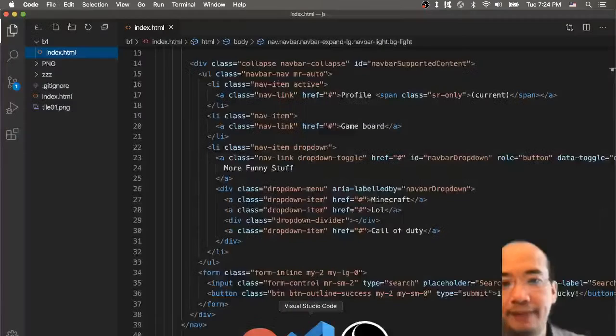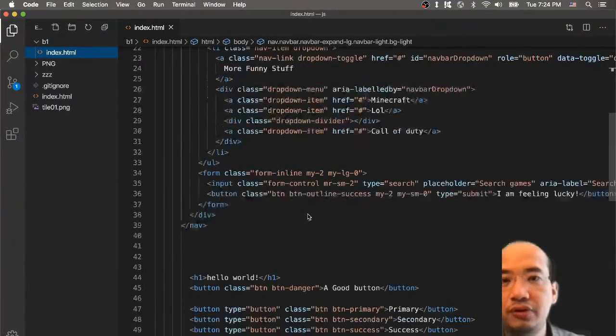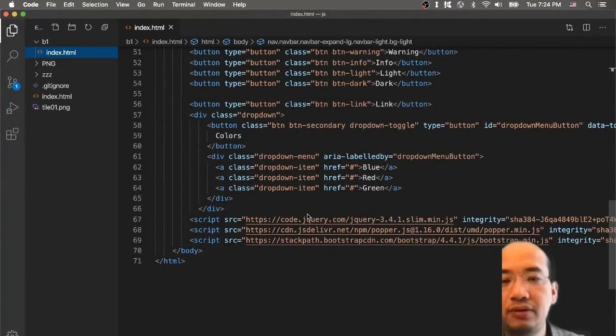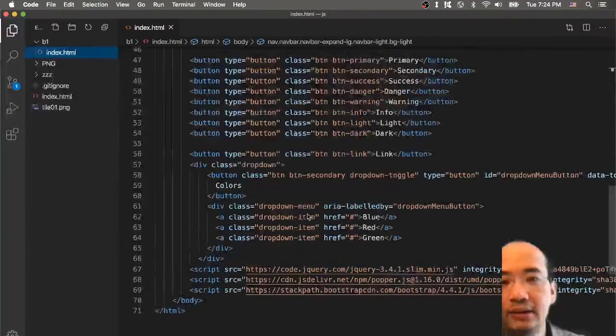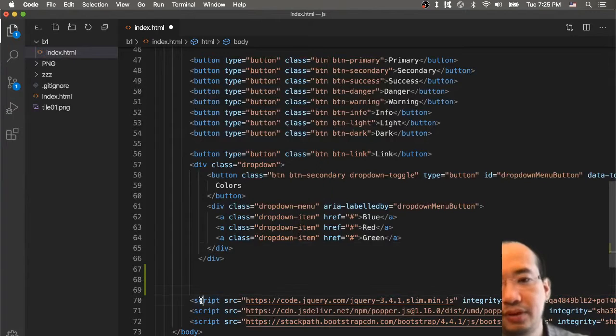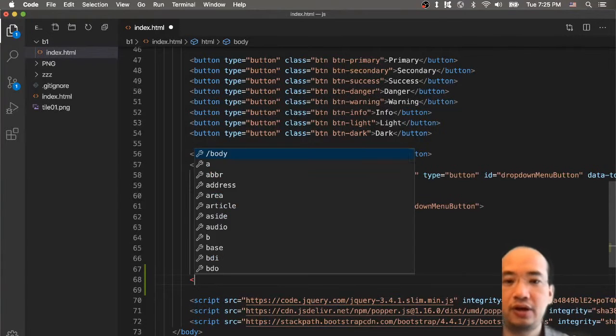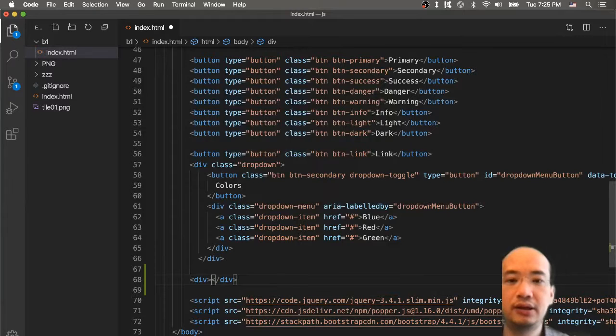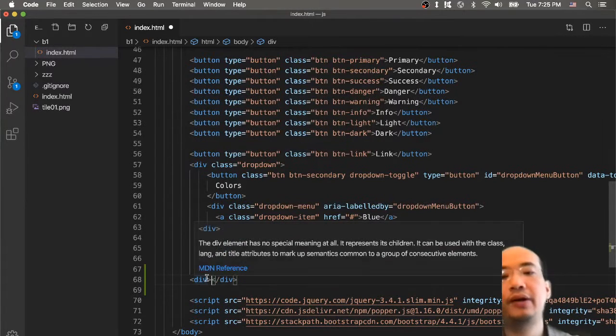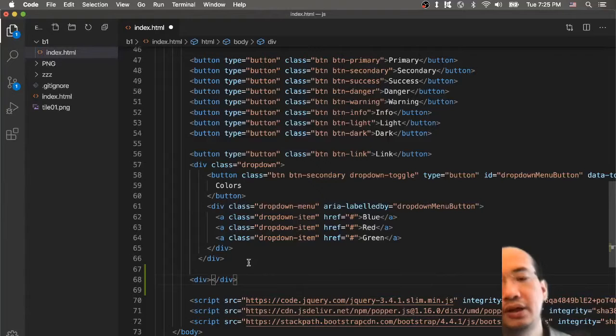So what I'm going to do is go back to my index.html, scroll all the way down, and go to just before the script. Here I may type something called div. We use div just to divide things, so you can put things inside the div.